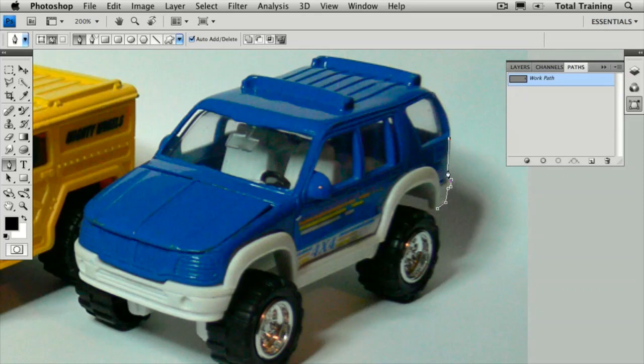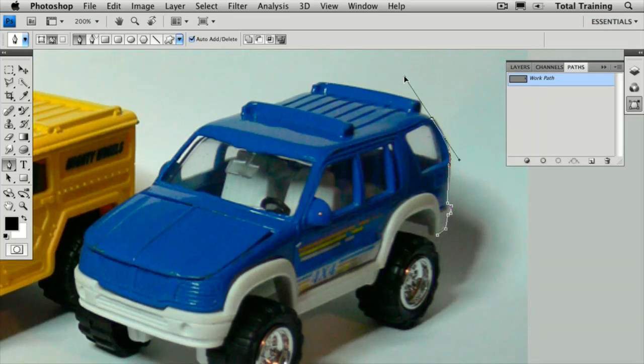So far what I've done here is I've just sort of single clicked around the back of the bumper here, and then I find myself up towards the top back corner, and I'm going to click and drag to match that curve there. Obviously what I'm trying to do here is get my path sitting right on the edge of this object. There, I get these direction lines here. Now this gives me an opportunity to show you these direction lines in greater detail.